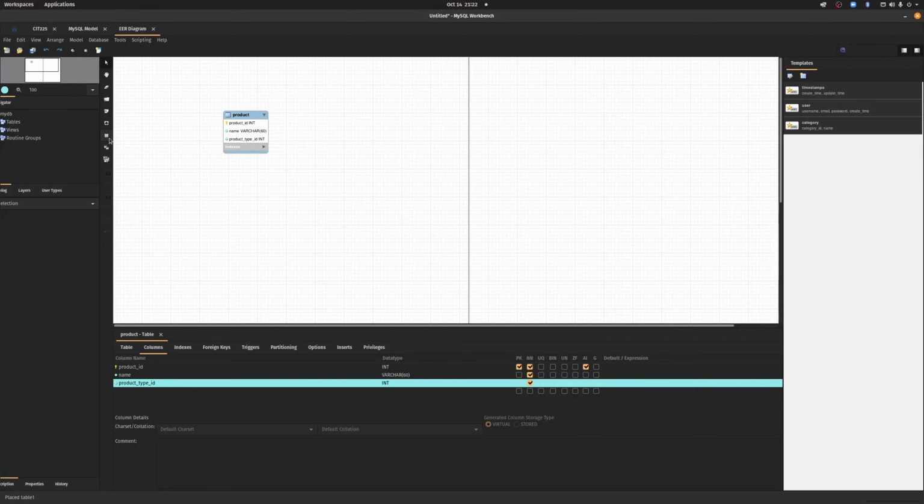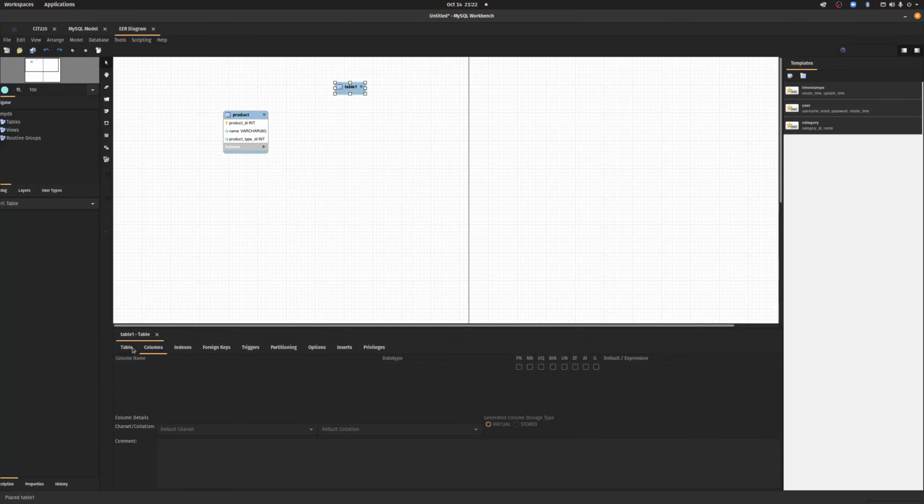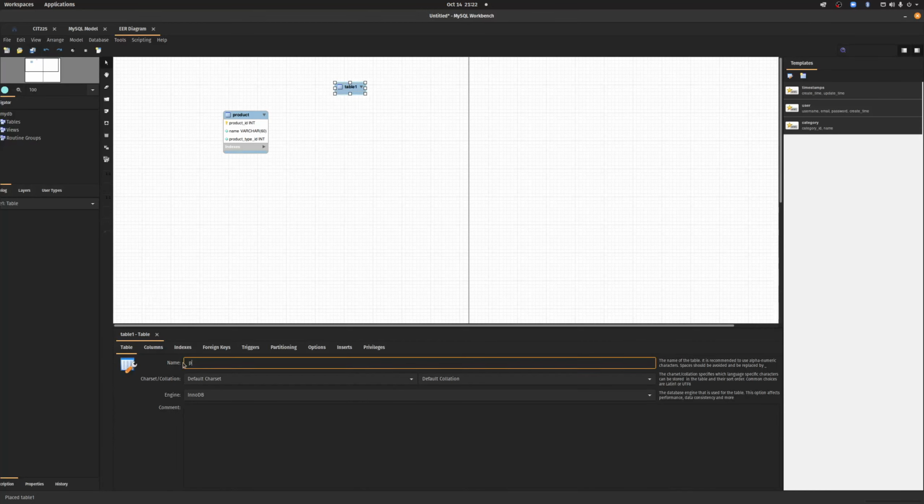And at this point, I'm going to pause on product, and I'm actually going to go fill this product type table, so we can populate it. The product type table is going to hold things like, for example, let's say I sell clothing of all different types and styles. A product type might be pants. A product type might be shoes. It could be a lot of different things. So let's go ahead and start building this.